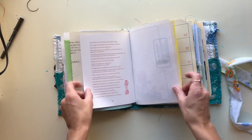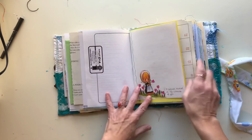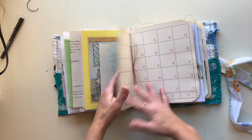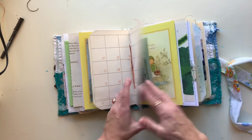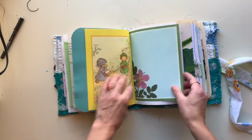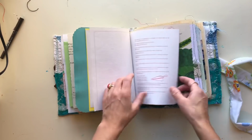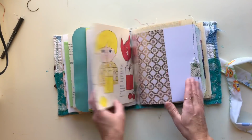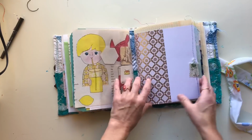Some book pages from the 1970s. This is some of my favorite stationery. A calendar from, there's two different types of calendars. So there's going to be a kitty cat calendar. Then there's going to be another one. There's a Betsy Clark calendar. And I'll show you, look, this has some little crayon marks from the previous owner.